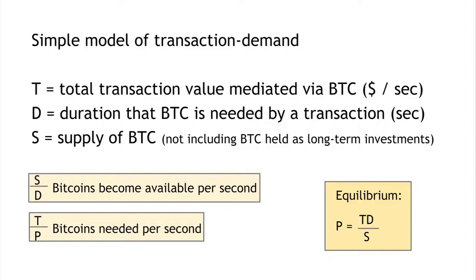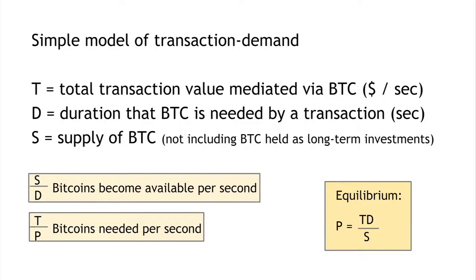And we could in fact graph the price against some estimate of the demand for transaction mediation and see whether they match up. And when economists do this, they do tend to match up pretty well. So we could graph the price of Bitcoins against the demand for transaction mediation as you can best estimate it in dollars per second. And those things should tend to be proportional over time. And when economists do that, they do tend to match up pretty well.